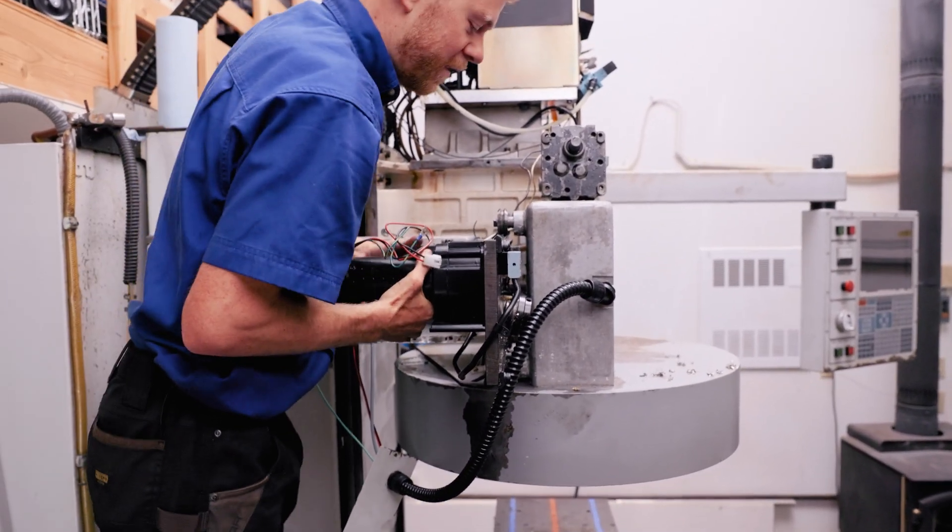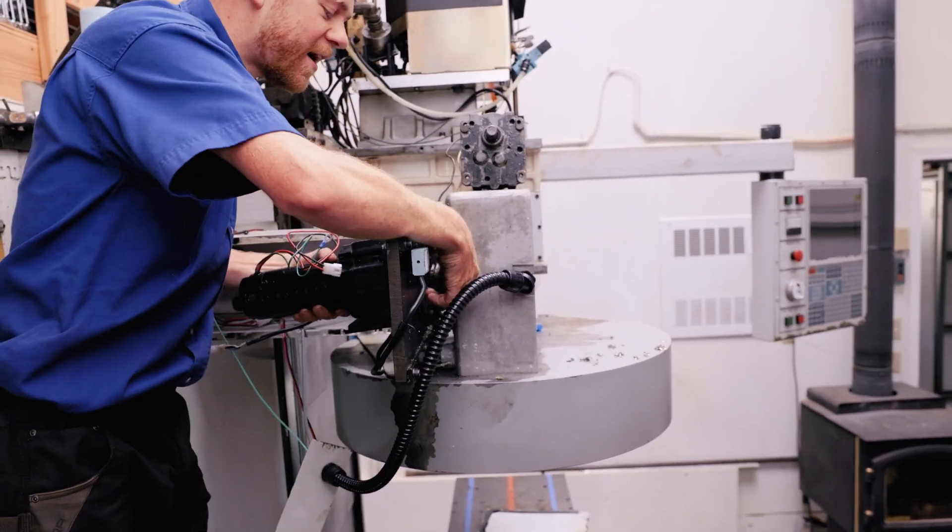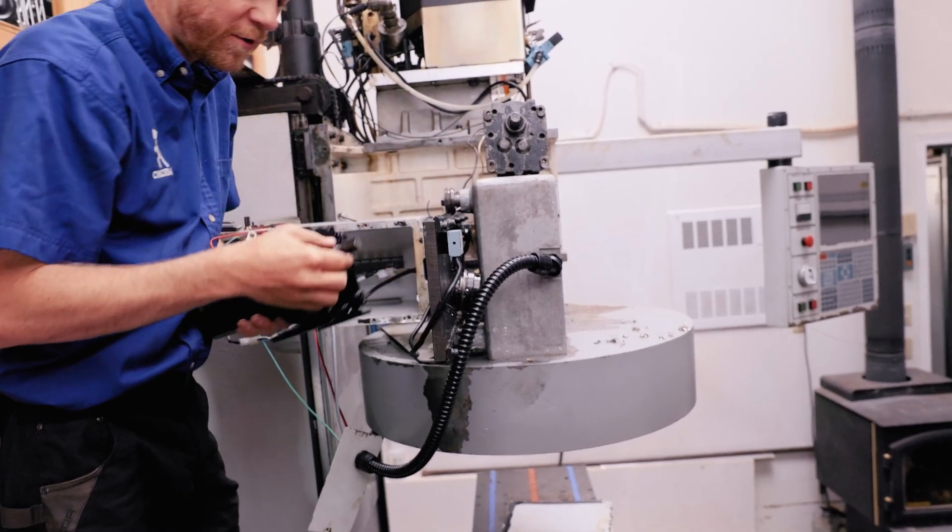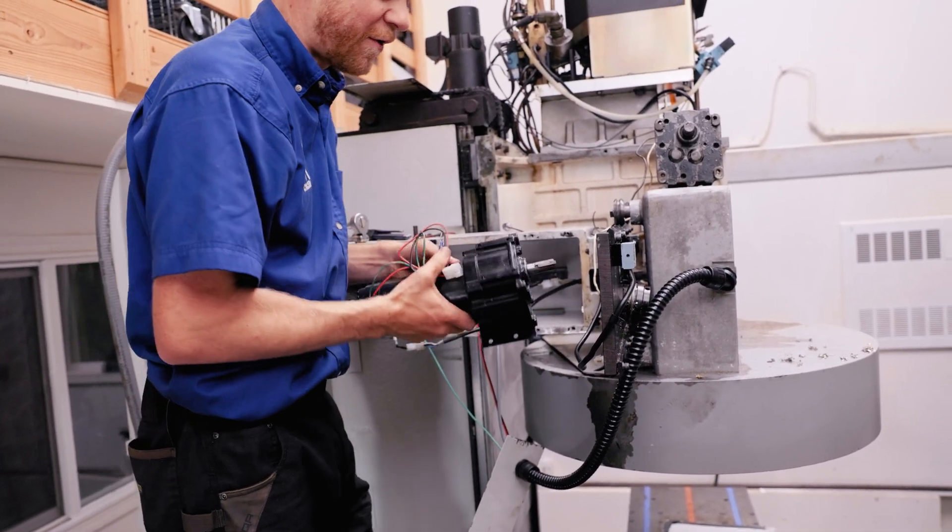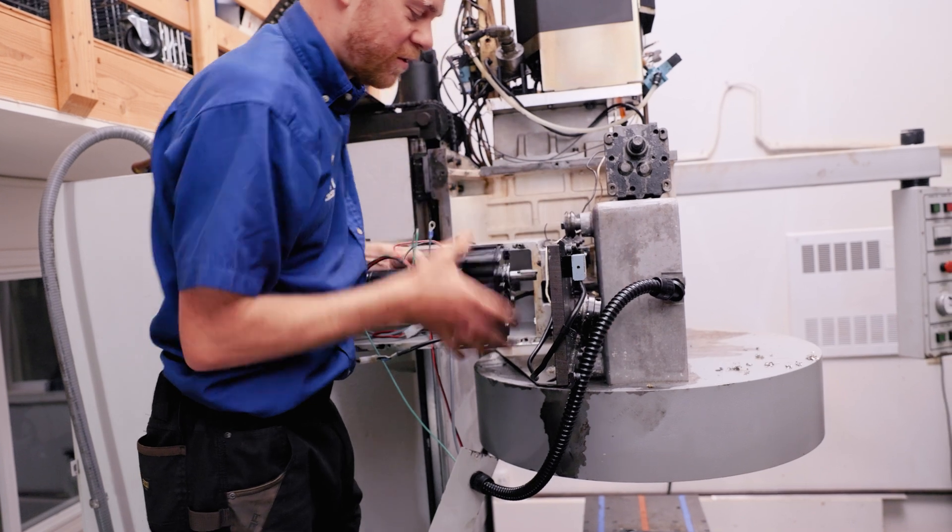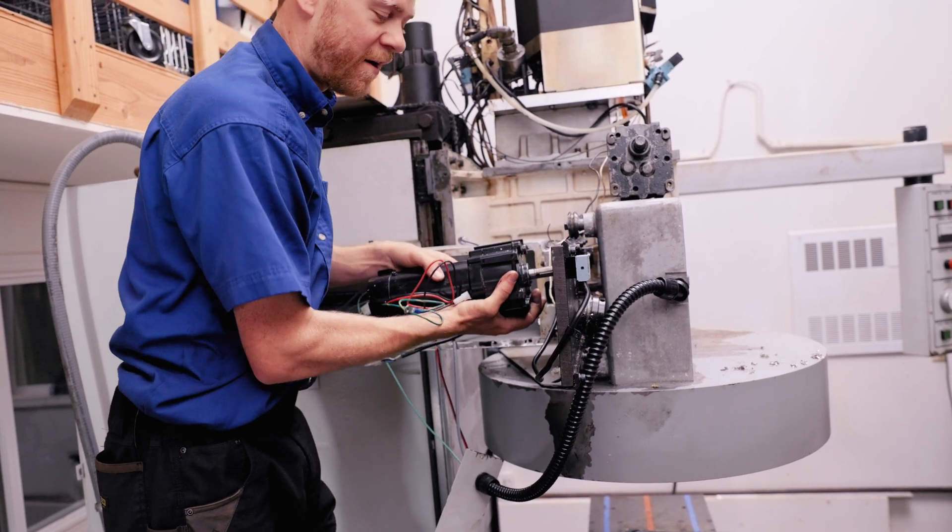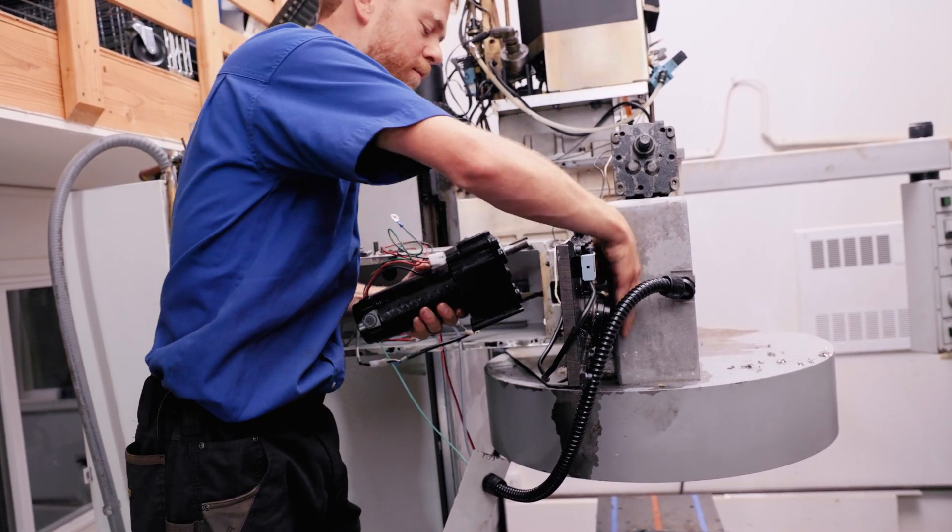You're going to have to monkey with the clutch shaft and be sure that the motor, you can put a crescent wrench on here and turn this. Or the other thing that I've done is if it's the wrong key way, once you shove it in there, you can just manually turn the motor.